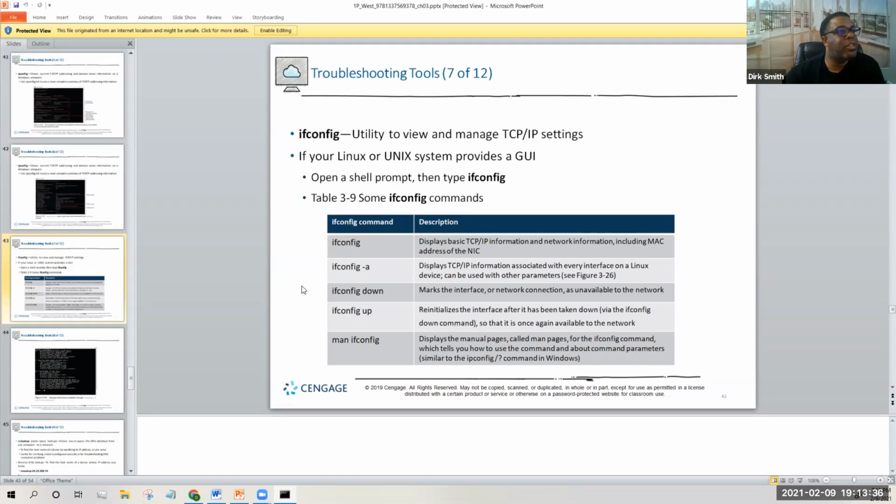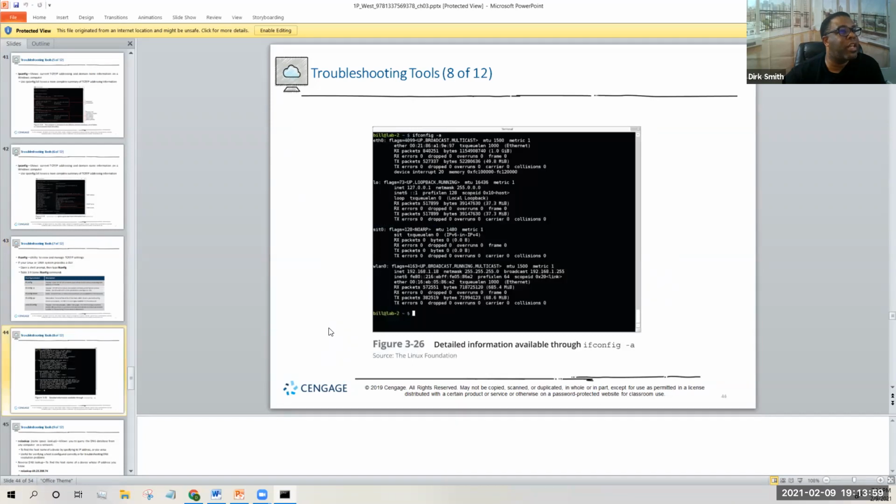Okay, ifconfig. These are, like I said, just other Linux commands. The same information is displayed that we get using ipconfig, but that's for those Linux-based users and Unix-based users. And Unix is one of the mother technologies, early stages of technology. Okay, and if you run that, this is how it displays.